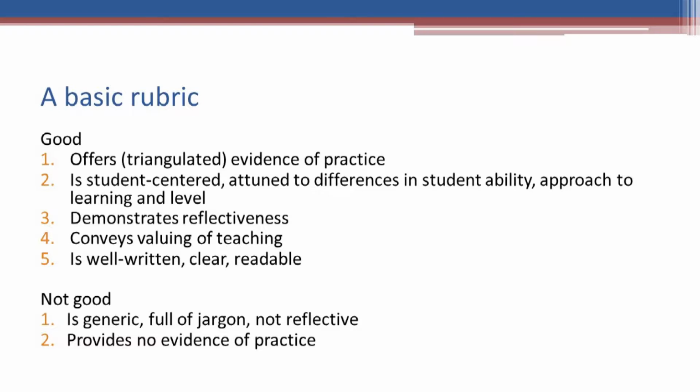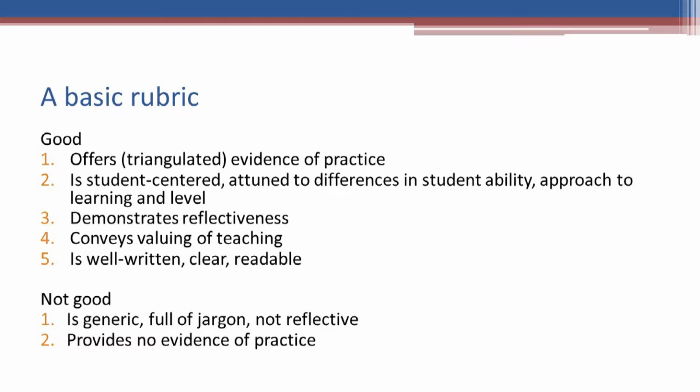So what I did, I boiled down the academic standards framework, which you saw hyperlinked earlier on, to a basic rubric, the things that are being looked for. And when you're putting together your own teaching portfolio, these are the things that I think need to be considered. So first of all, the good things.